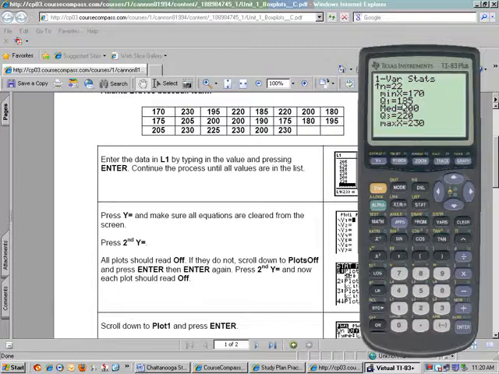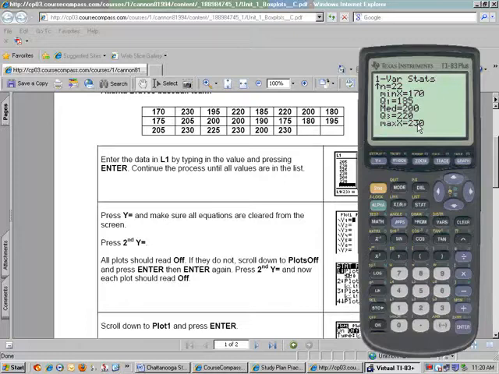Notice that 25% of the players weigh less than 185. Notice 50% weigh less than 200. There's 75% less than this, and then the heaviest pitcher is 230 pounds. So that's your 5-number summary, and you need that to graph your box plot.